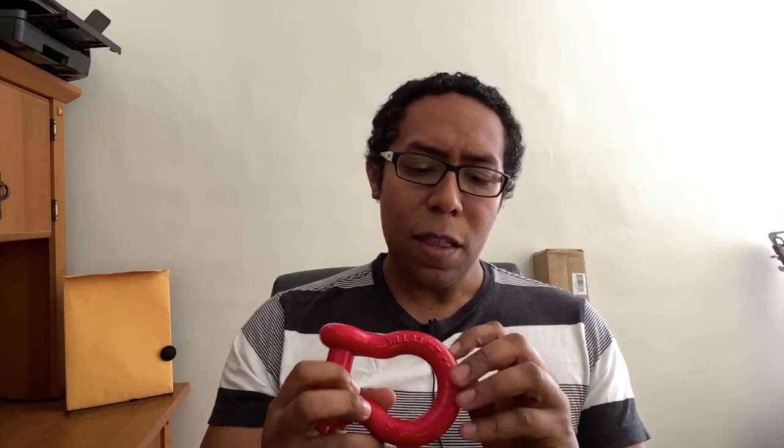I think I might need to get a set of washers, but this will be a pretty short review. They seem pretty good — nice, heavy, thick. The paint job I'm not 100% sure of; it may be okay, or it may start chipping. I'll take a picture and post it in the video of what they actually look like.